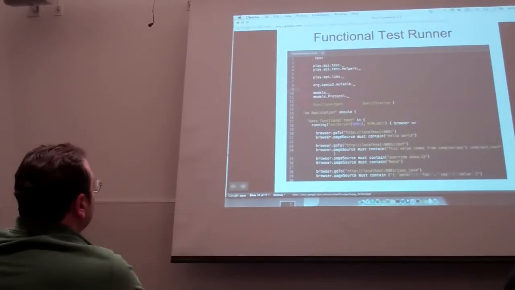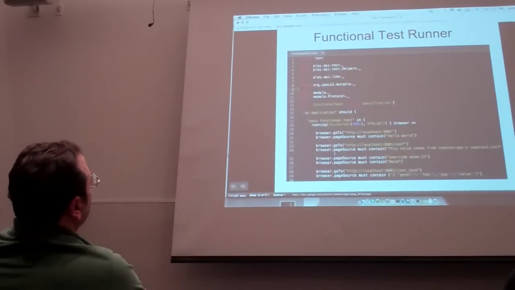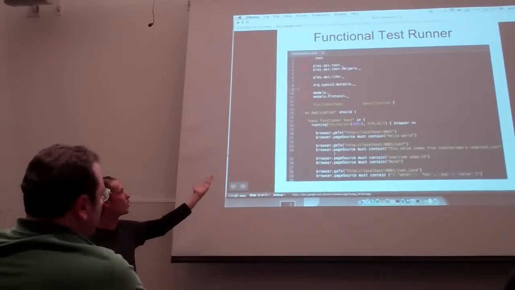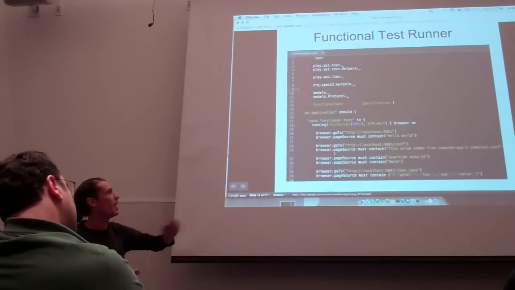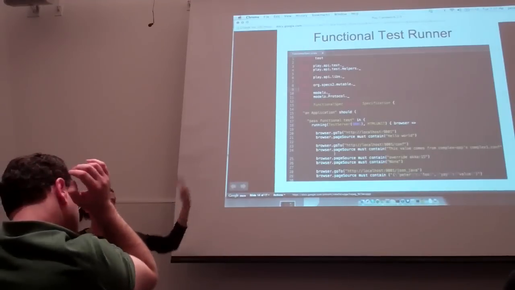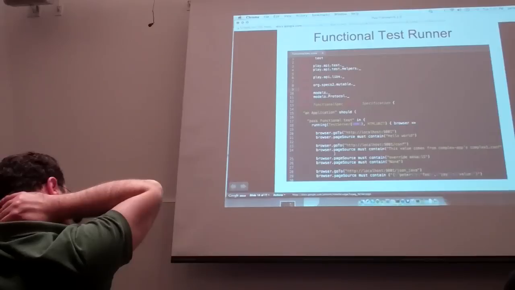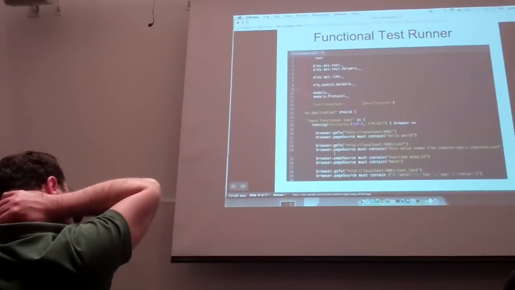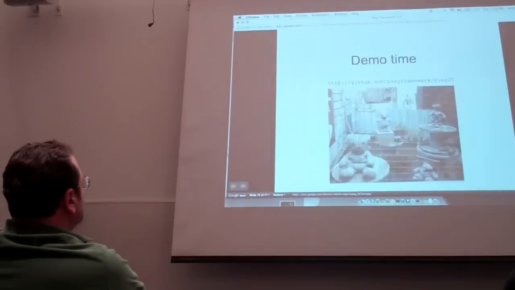You can't really test that easily without having an application that's running. So what's happening here is that we fire up an application on that specific port, and then we check whether in the response we're going to find that hello world there, and then we check other parts as well. So this is the functional test runner.